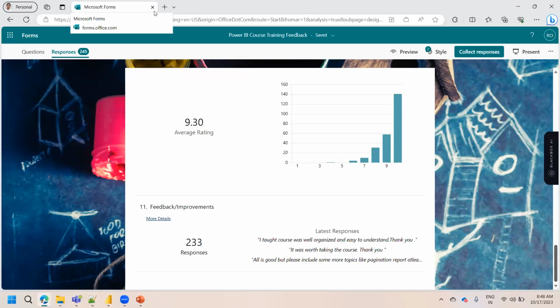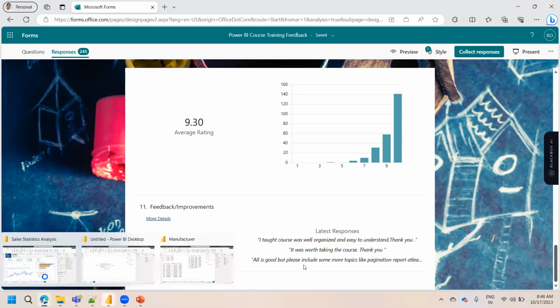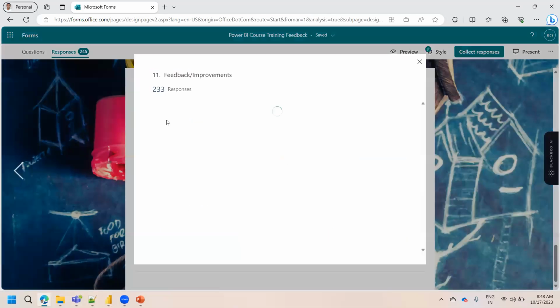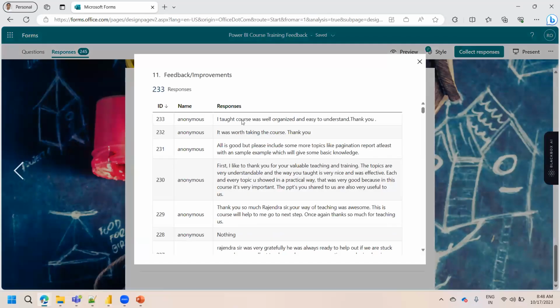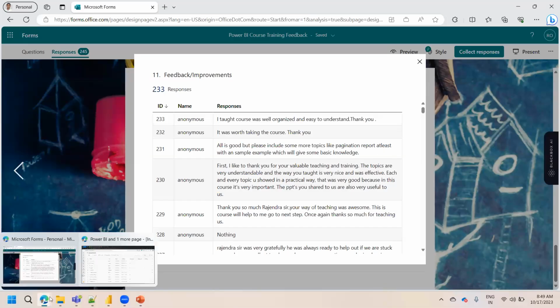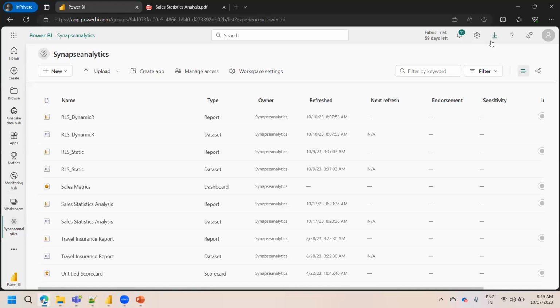Regarding the paginated report, I will share one example with you. Somebody has asked for one example of paginated report development, so I will give you an example. Because it's separate software, we need to get it installed. It's not Power BI Desktop. We have to install Paginated Report Builder, for RDL.